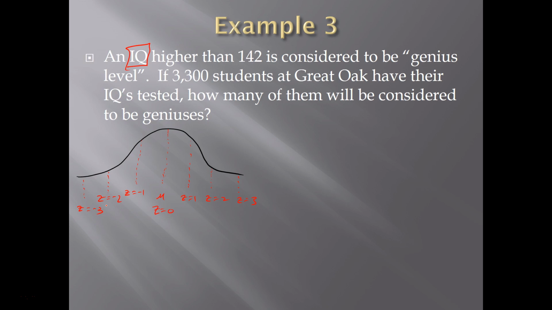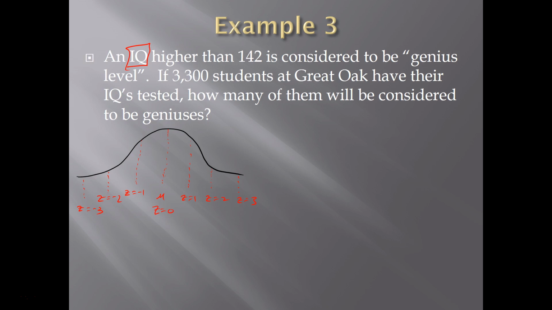All right, so there is our bell curve. It's kind of ugly, but we get the point. So we've got our negative z-scores on the left, our positive z-scores on the right. All right, so those are the z-scores. Now, anytime you're doing any kind of normal distribution, start with what I just did.